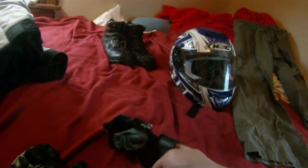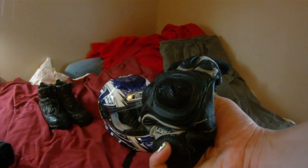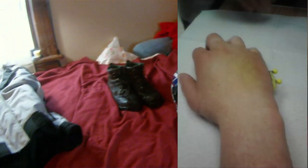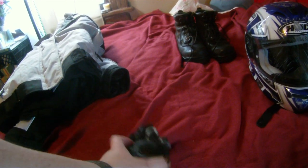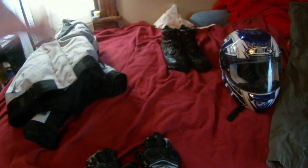The right glove — there's a nice hole where it came through, and the palm stitching is all torn up. The knuckles got a little banged up, and I did actually break this hand — I broke the pinky bone, the fifth metacarpal. That's a pretty common low-side crash injury, because there's no protection when your hand hits along this side of the glove. There's a little wrist protection, but I have new racing gloves now that have little skid pads, because what happens is the leather grips onto the pavement and causes your hand to curl and break.